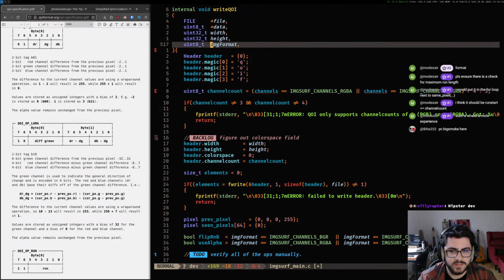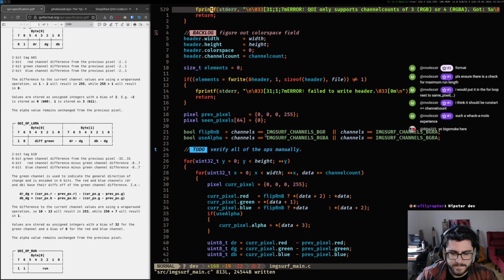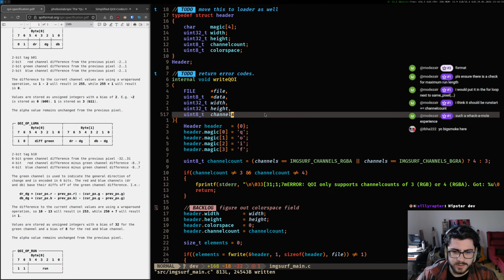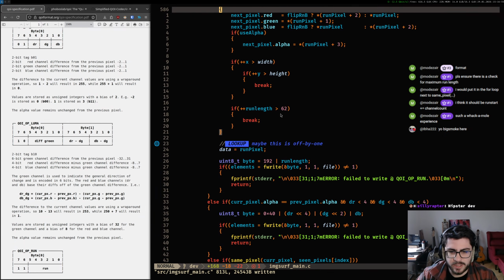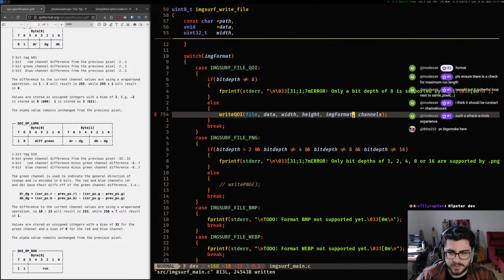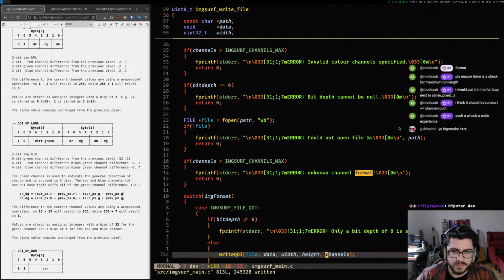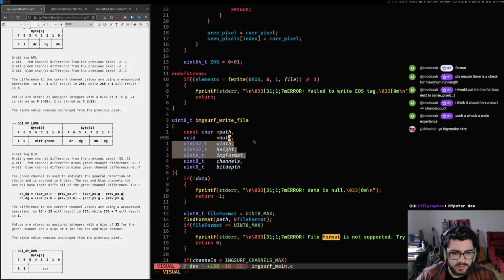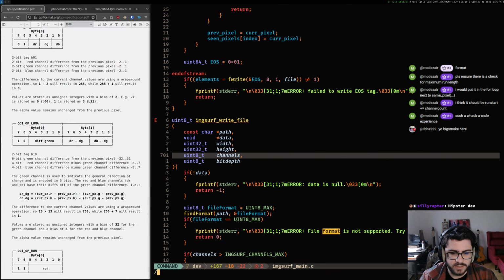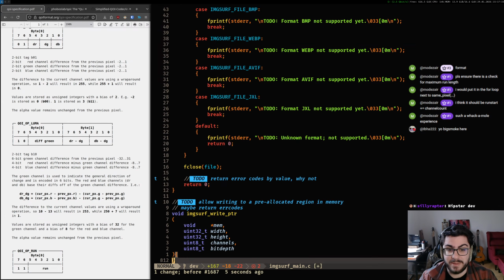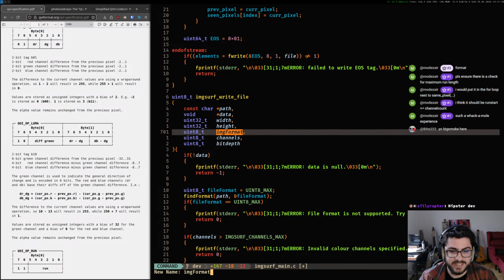This is the channels, right? Look. And then what was the other one for? Why was I passing format and channels? They were the same thing. Guys, name your variables correctly. And why am I passing image format here? I don't need both image format and channels. Because this is not image format. This is file format.